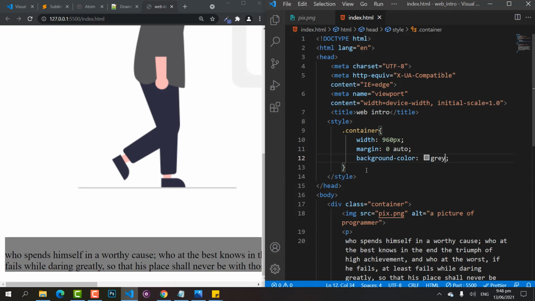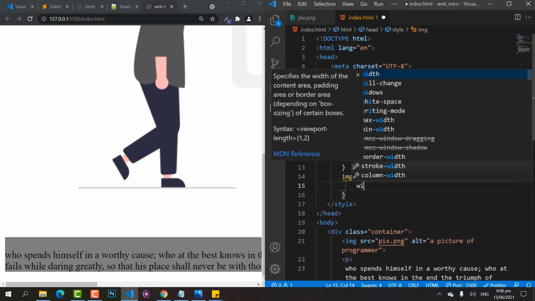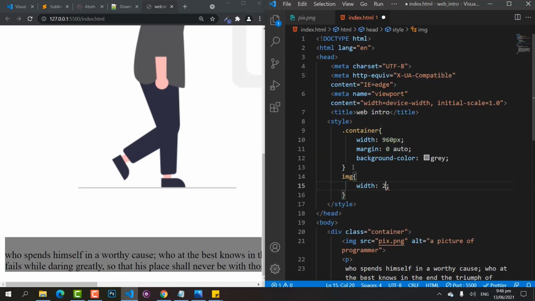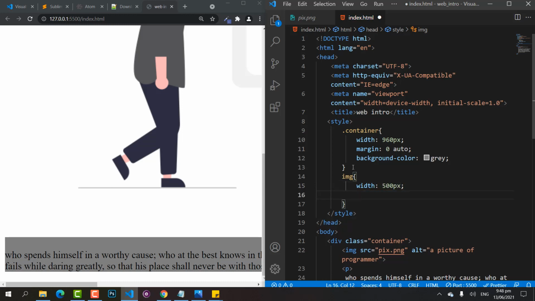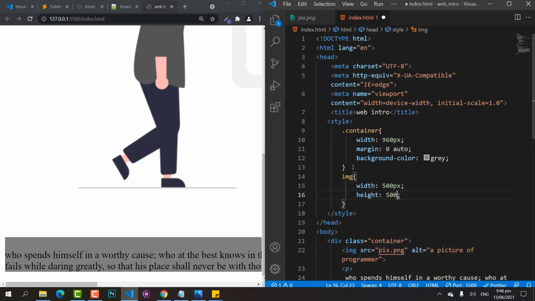All right. Now let me target the image, img. There's a reason I could do it better, select it in a better way, but let me do this quickly. Width, let's say 500 pixels. And then the height, let's say 500 pixels.